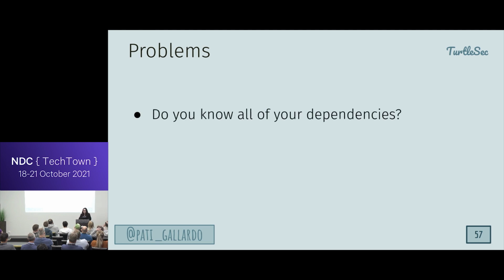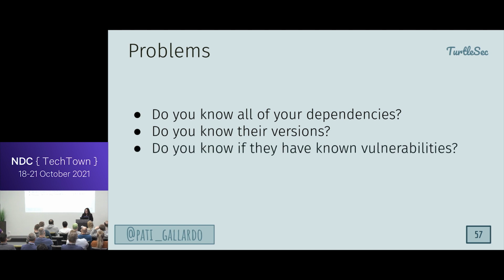The thing is, we might know the foundational level of our dependencies, the top surface of our dependencies, but what about everything else, and duplication and transitive dependencies? Do I know the versions of it? Is there a way for me to track it? Can I make a system to track it? Can I make a system to audit them? Do I even know if the versions of my dependencies have known vulnerabilities, and how can I tell? Can I have some way of monitoring that automatically? And there are some proprietary systems for doing some of these things.